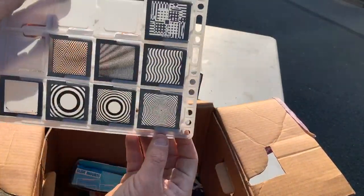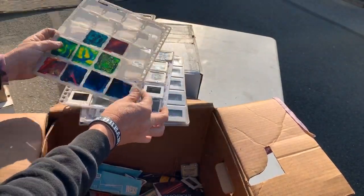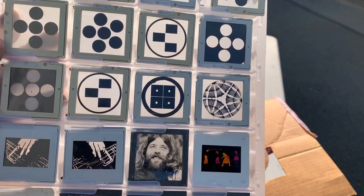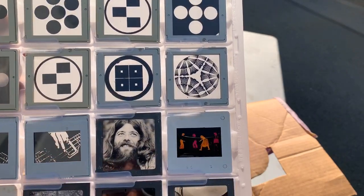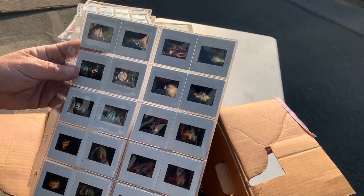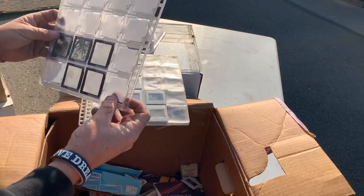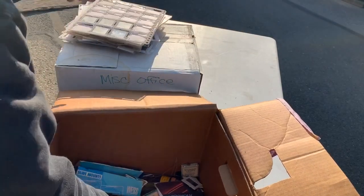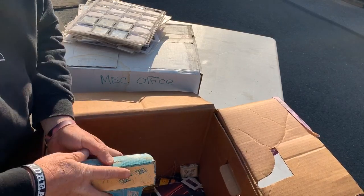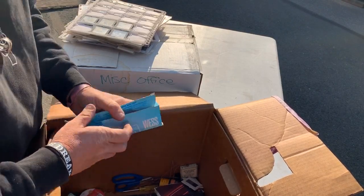I'm digging these — we're gonna have to do some research. These are nicer slides, they're older and they're metal. Look at that — 'More control, less rent.' This one intrigues me. I think somebody was doing some art. Hold up — now we have to do some research. I'm excited. Look at this slide — empty slides, good slides.